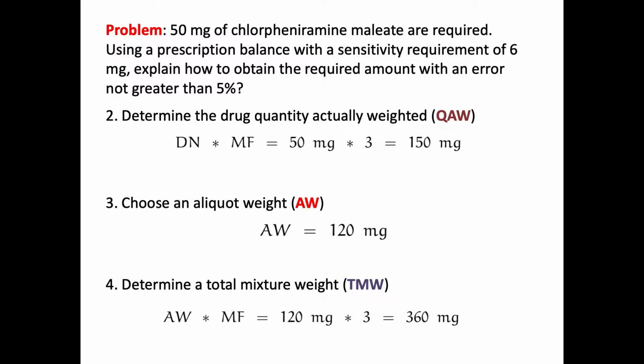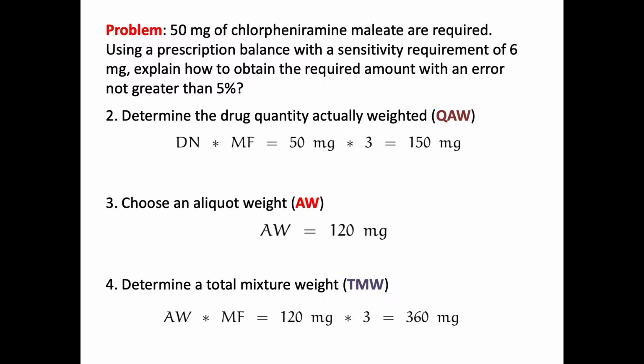All right? Now, take a break. Let's choose our aliquot weight before we go any further. As I said before, this can be the least weighable quantity or a value higher. And in the previous example, we chose a value higher. But in these examples, let's just choose the least weighable quantity. That's an easy one to remember. So the aliquot weight will just be set equal to our least weighable quantity of 120 milligrams.